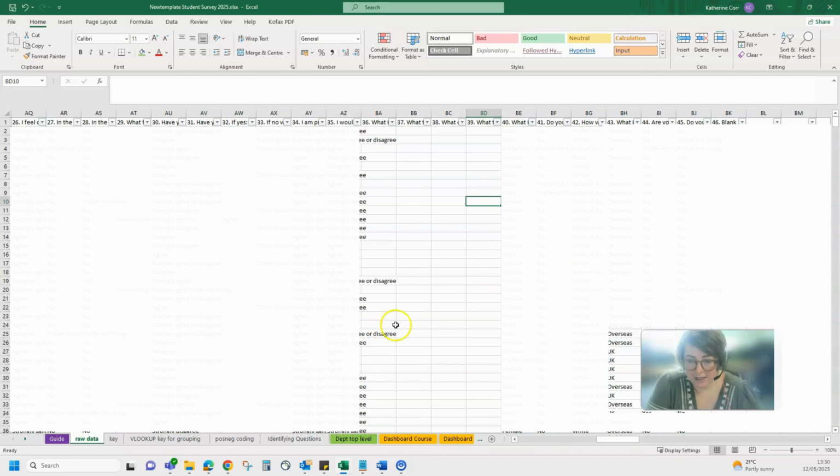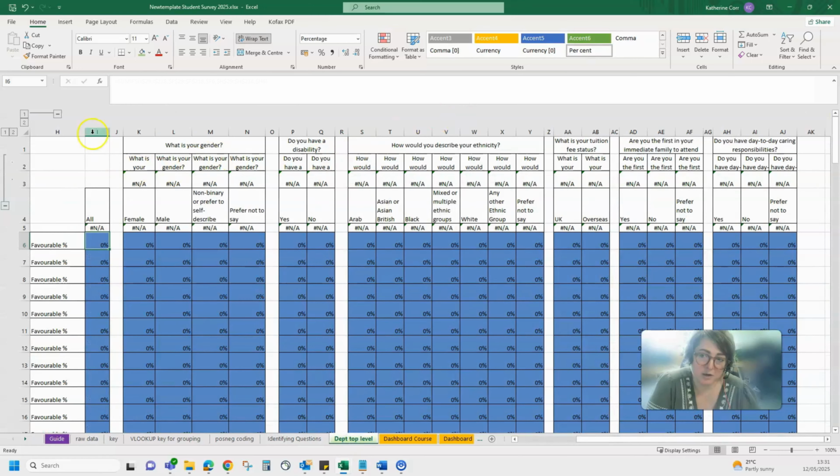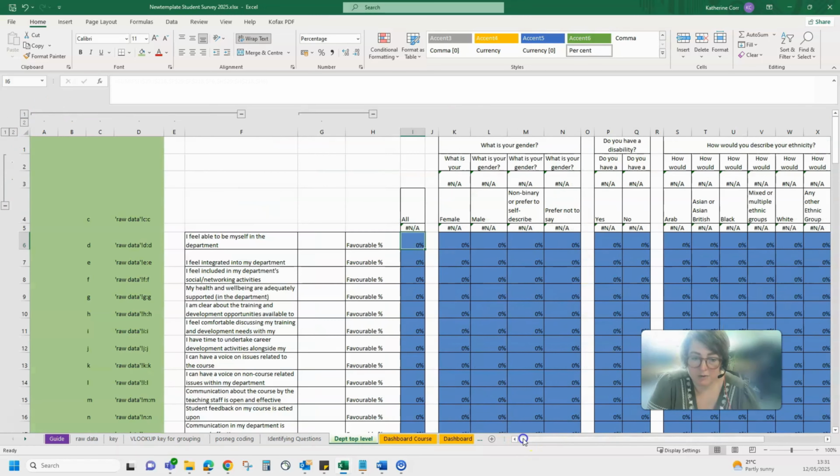All right, the last thing I'm going to do is share with you something I developed very recently. This is some top level information that allows a department to see all of their responses in one go.